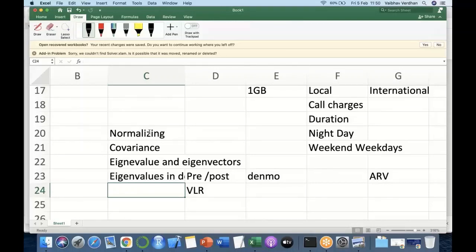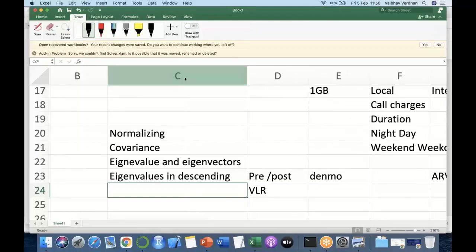Now, there can be a question: how do I calculate these eigenvectors and eigenvalues, and do I have to do everything from scratch? No. Our libraries are good enough to create these eigenvalues and eigenvectors for us.